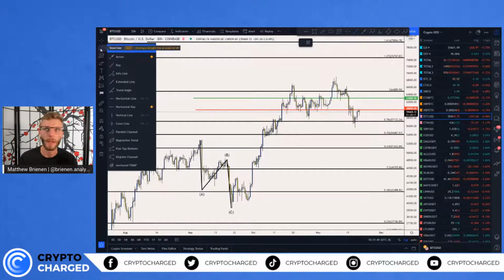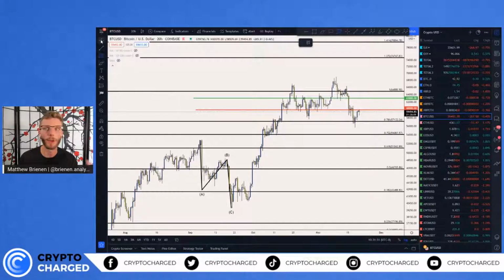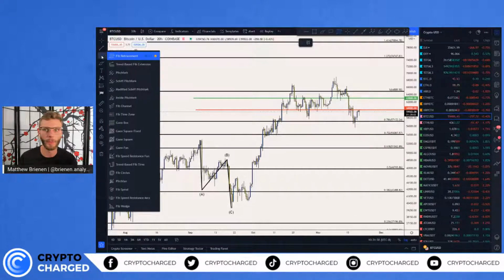Cool. Next one down. Some of these symbols might not look the same because it's going to be the most recently selected symbol. So I'm just going to count down from the top. 1, 2, 3. Okay. So we're at the 3rd symbol down.